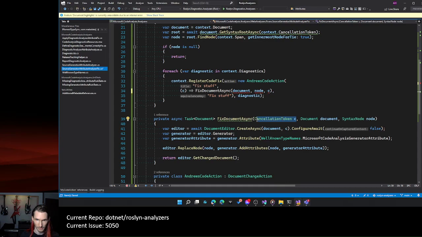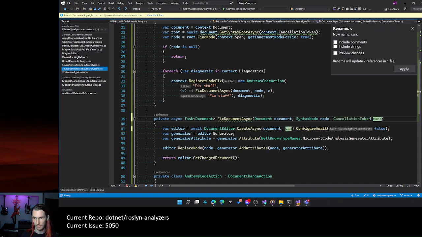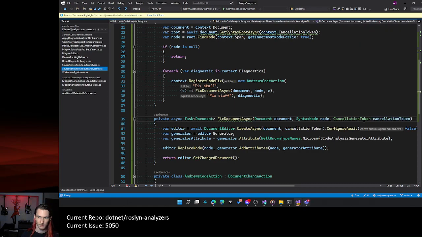So let's move the cancellation token to the end. Cancellation tokens belong at the end. Rename it. And then we can make this static.